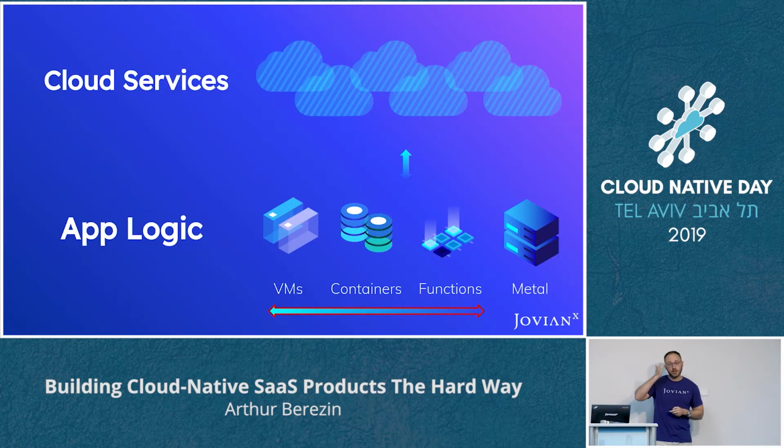So a good thing to think about is, where does my business logic run? Traditionally, I would have run it on VMs. But now I have much more choice. I can run it on containers, which is cool, and allows me to do more density. I can run it as functions as a service, right? We have Lambda, we have OpenFaaS, we have Knative as an example, which are tools that allow me to run functions. And the thing that I think should be discussed more is, how do I optimize and which should I choose for each scenario?